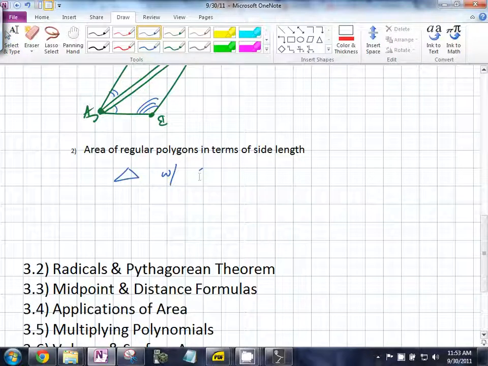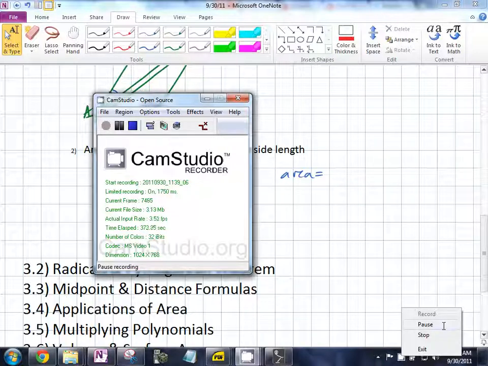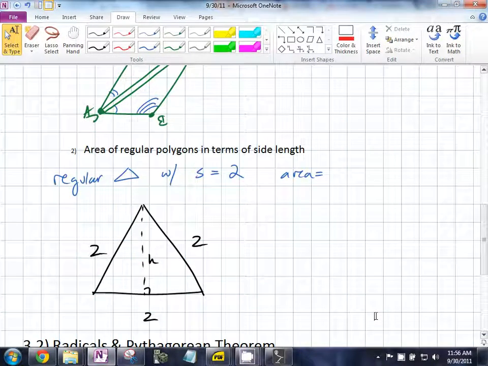Here's the diagram we're working with. So we need to find h. What's the base? The base is 2. The base of this triangle is 2. Correct. But we need what? Height. We need the height. How do we figure that out? How many triangles did I divide that into? 2 of them. What's the base of each of those triangles? It is 1. You can say it bisects it.